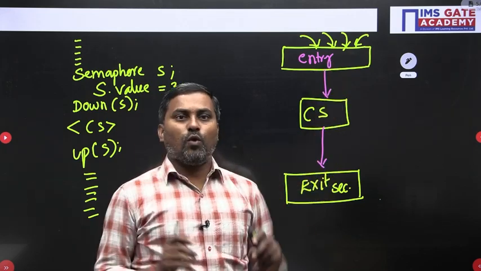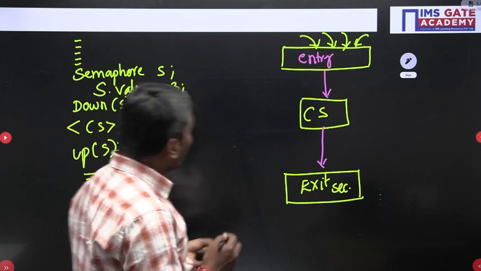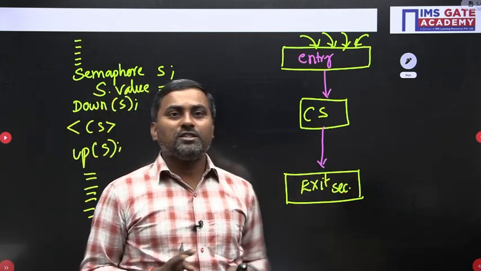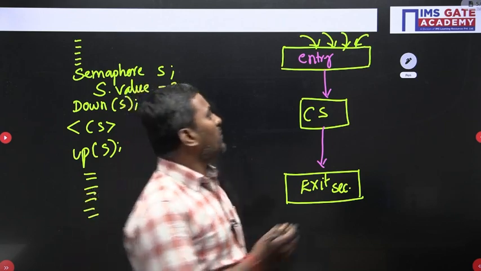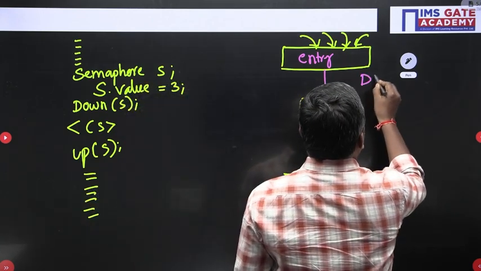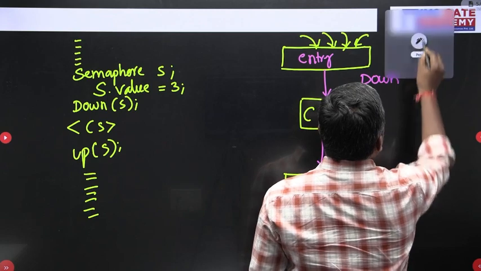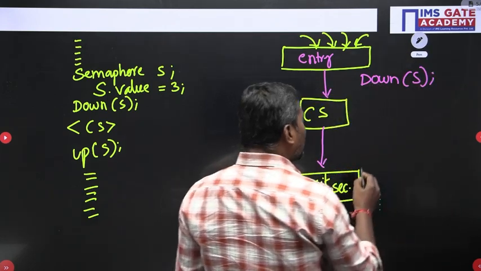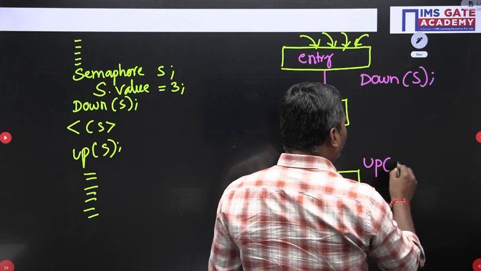So what are we looking for? Semaphore. As I mentioned, the usage of semaphore operations needs to be enclosed. Let me suppose I'm using the down operation here, down on the semaphore variable S. Once usage is over, I'm performing up of S.